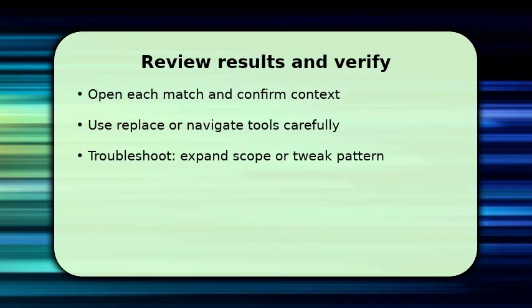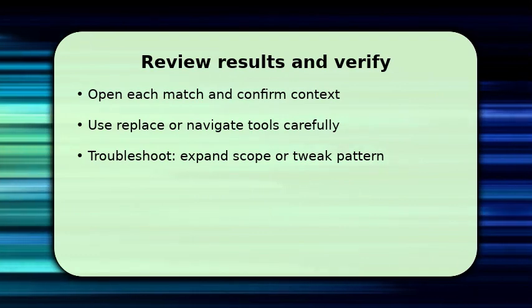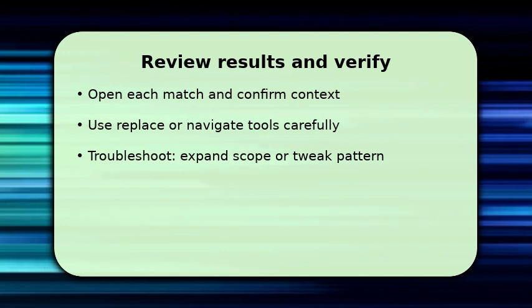You finish by inspecting each match in context to confirm it's the string you want. Open surrounding lines and verify intent before editing. Once satisfied, navigate or replace with caution using previews or backups. If replacements are needed, run them in a controlled way, one at a time or with dry run options.